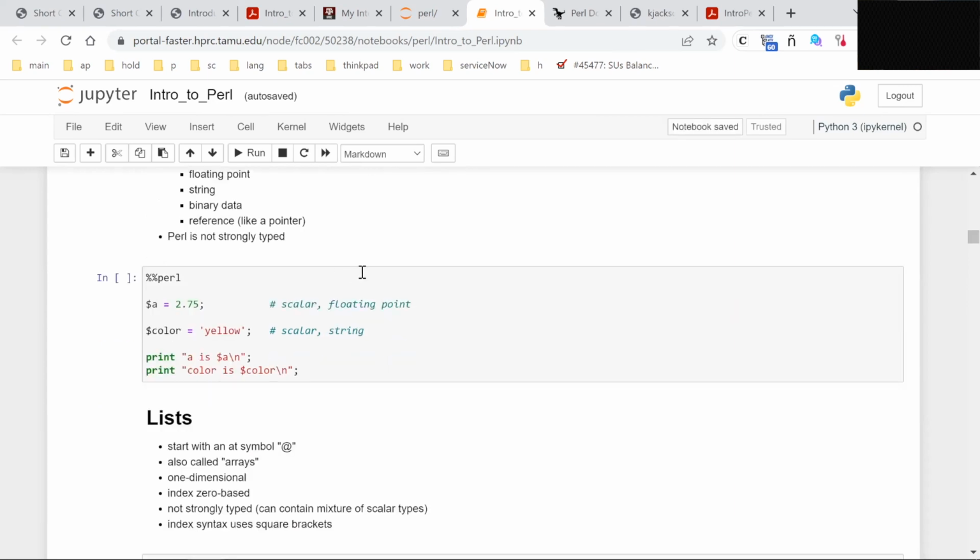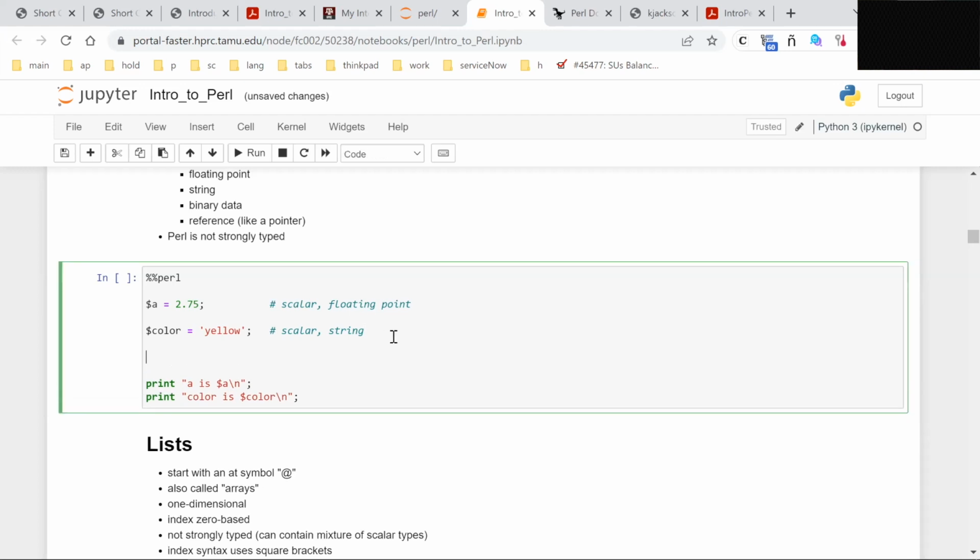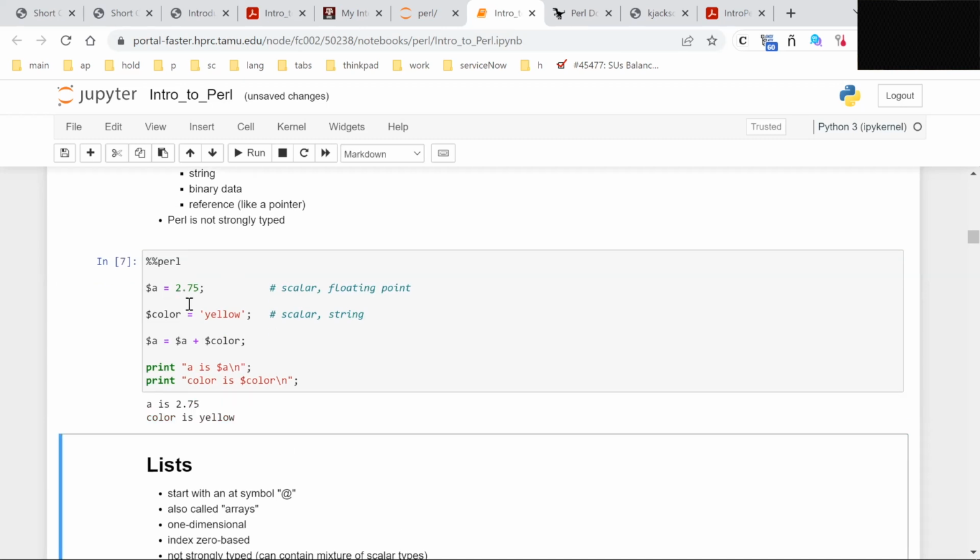It's not strongly typed, so if I store a string into a number, then I could try to do arithmetic with it. So I can say A equals A plus color. And if I run this, Perl doesn't complain, because it doesn't care that I have different types, and I can overwrite any number with a string and vice versa.